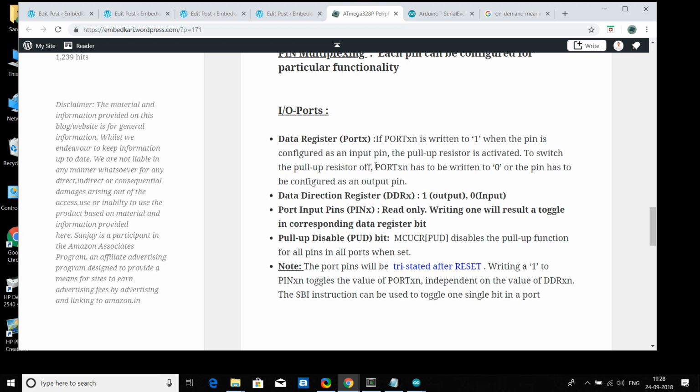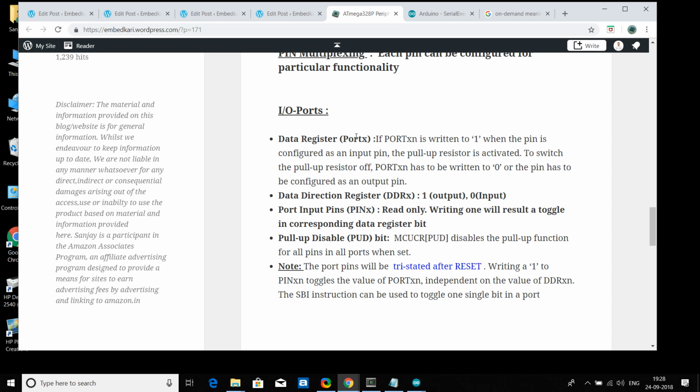So, if PORTxn is written as 1 when the pin is configured as input. Okay, in the normal case, if it is output, whatever you write to that, if you write 1, it will go to logical level 5 volt, if 5 volt is the higher one, and if you put 0, that will go to 0.